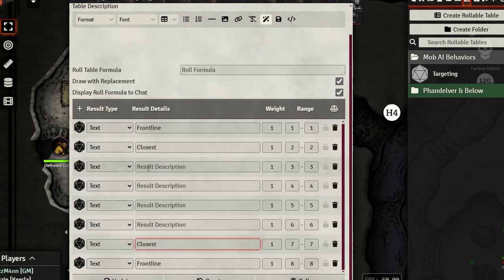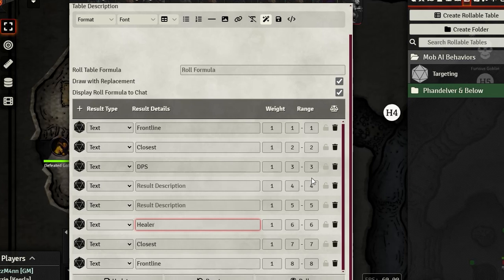And then usually your front line, your closest person, is going to be a tank, right? So let's give an opportunity to have them attack, say, the DPS person, your warlocks, your rogues, people that don't want to be frontline but definitely deal a lot of damage. So we'll say DPS, for your damage per second person, and then maybe our healer or caster. I'm going to say healer.